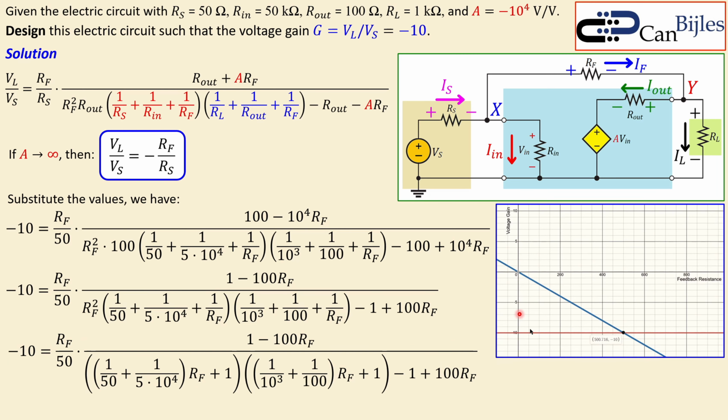Now if you do that, you get the red graph, which is minus 10. You can see that. That's just the left side. And the blue one is this decreasing line, this part. It is decreasing because we zoom in this part. And the x-axis is feedback resistance, RF. And this is the voltage gain. And we have an intersection here, which says if you solve this, you get RF is 500.72 ohms, so approximately 500.